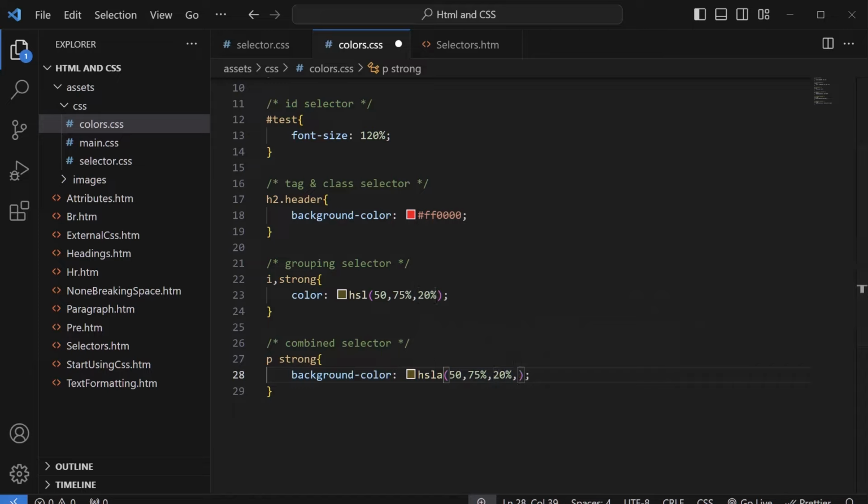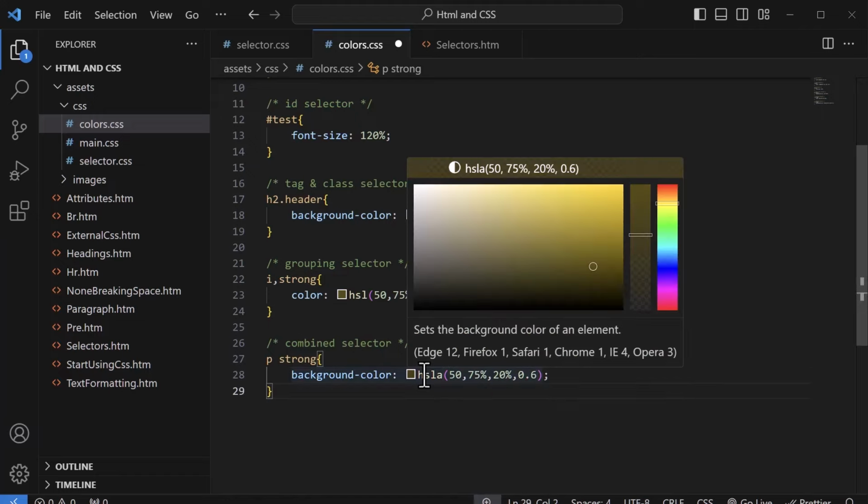It's the opacity of the color. And the value can be between 0 and 1. The more opacity, 1. The less opacity, 0. For example, I write this. And here is the final color that you have. Here you can define the opacity in the color palette.